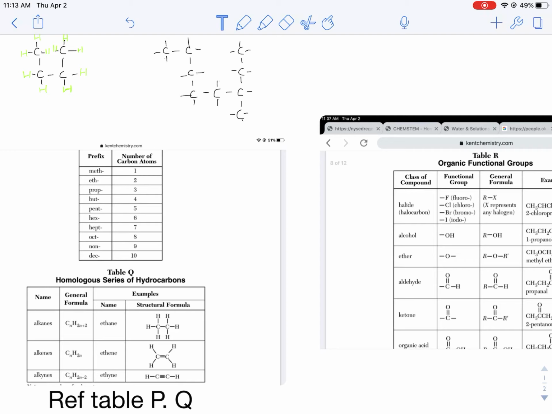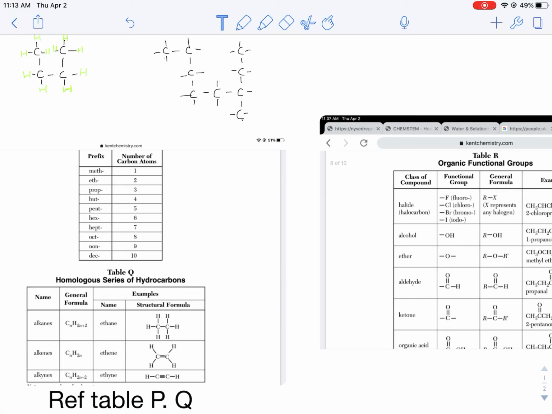I've also provided notes on how to do this, and if you have your notes open while you're trying this process, you'll be able to follow how to name an organic compound. It has a certain stepwise method that if you follow this method, it will work tried and true for you all the time.